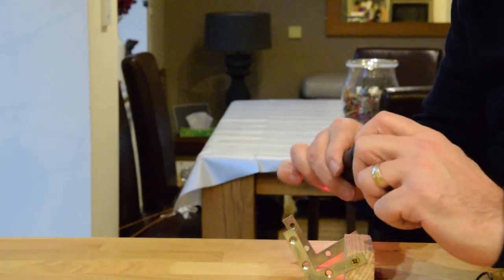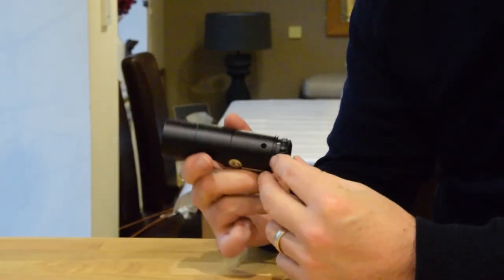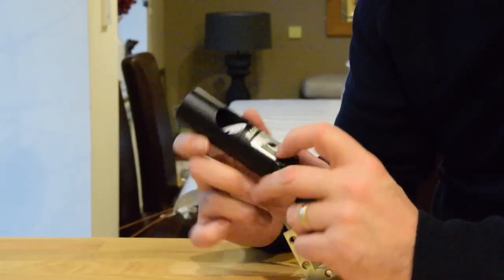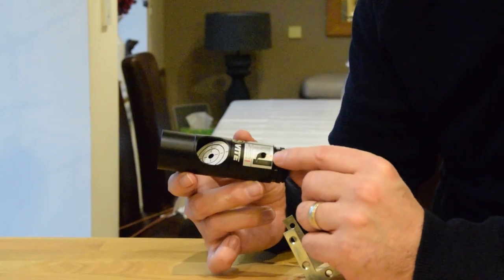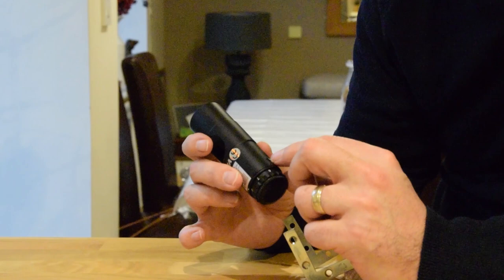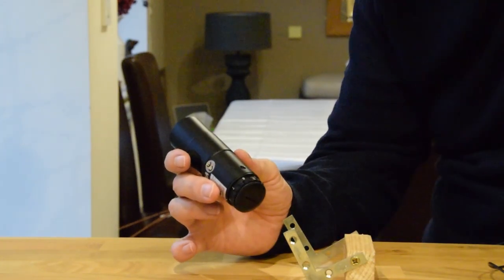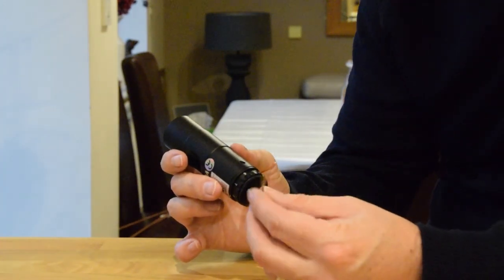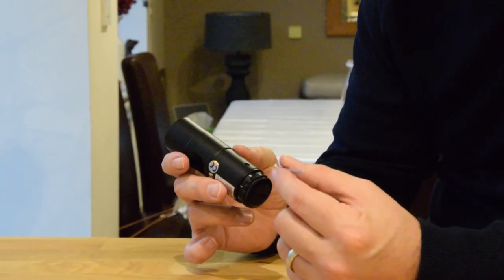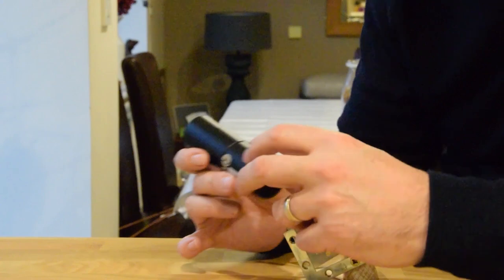So have a look at your laser collimator, and what you should find is on the side of the body there should be three small holes. Maybe one of them's under the label, like this one was for me. I've managed to scratch out the rubber that was holding it in place, and that reveals some little hexagon keys. Actually, the Allen key that came with the telescope is the right size. So what I want to do is put it down and basically adjust.